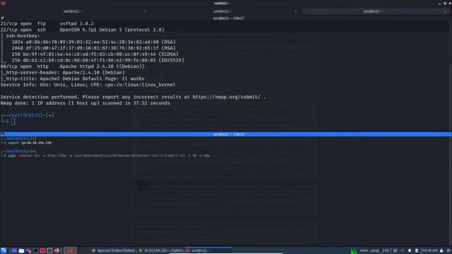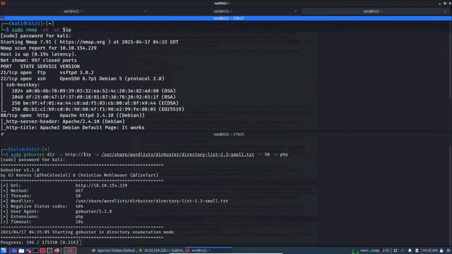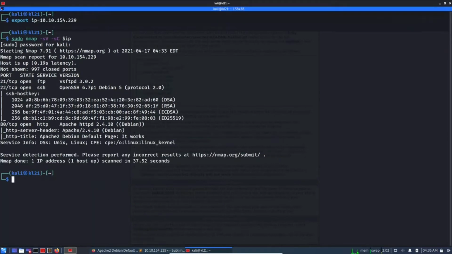sudo GoBuster with the IP, the word list is small, and the threads are 50. Okay, so it is running. While it is running, let's see what is there in the nmap results.